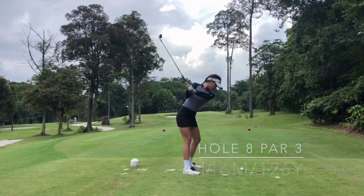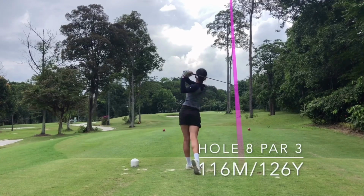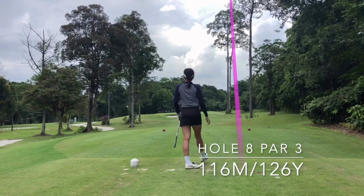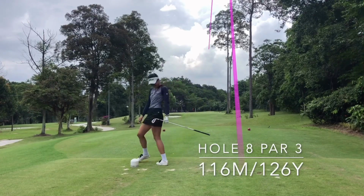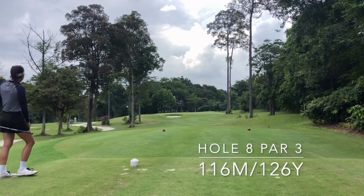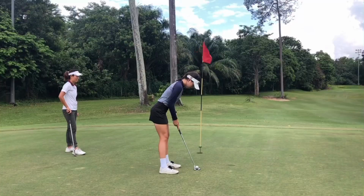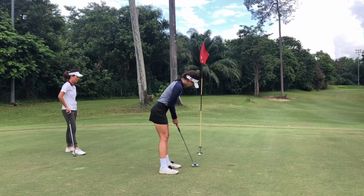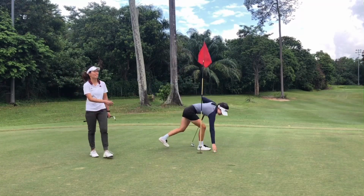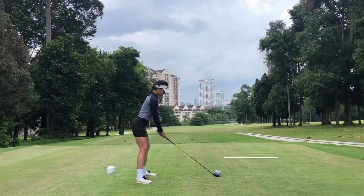Hole 8 is a par 3 and I was trying to play a draw with my 9 iron here because my friends ended up short with the headwind in front. And you can't see it, but my ball literally hit the pin, so I almost made a hole-in-one, which would have been awesome if it was caught on camera. But it's alright, I just had this little 3-footer for a birdie and the score is now 1 under par after 8 holes.